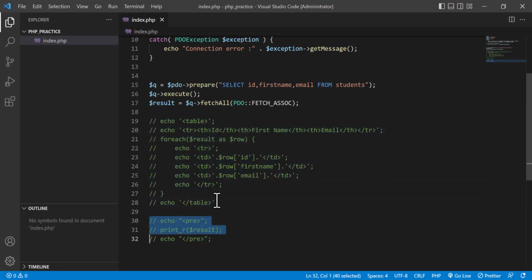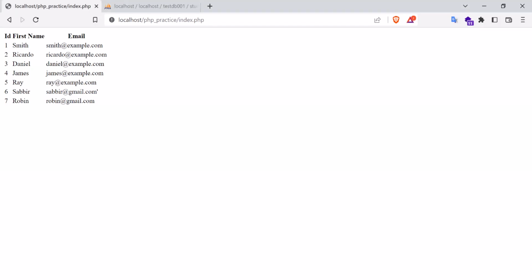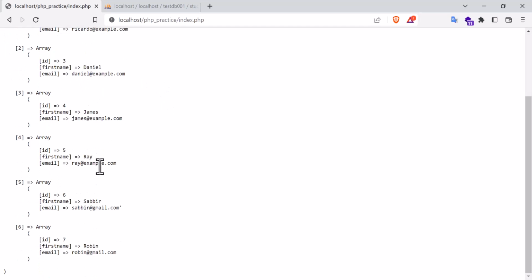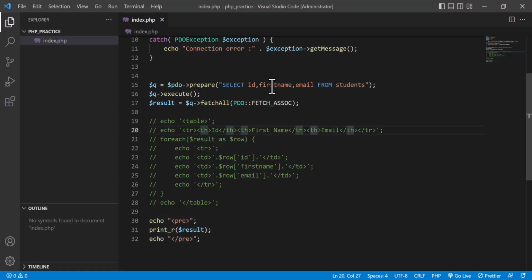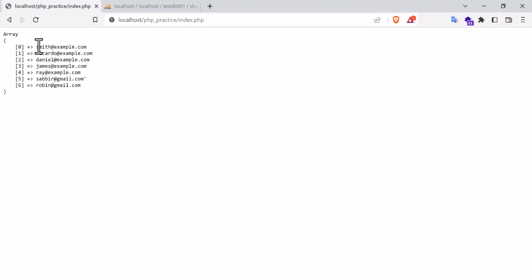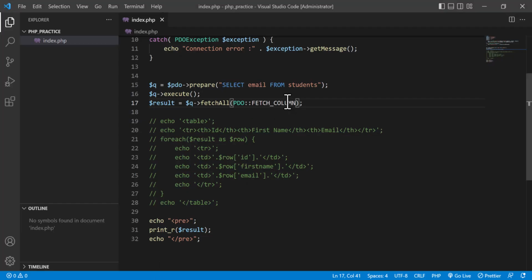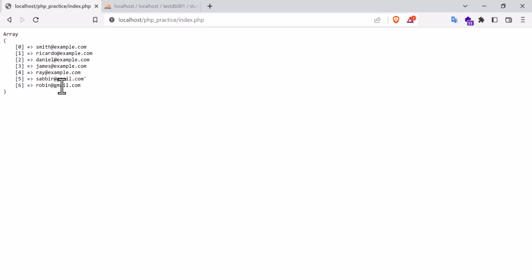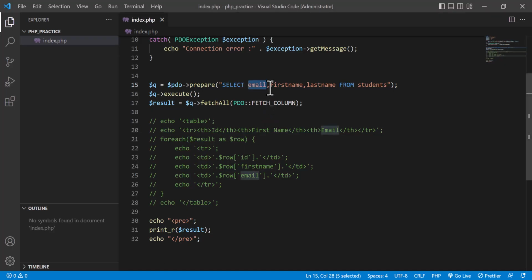So I hope you have understood fetchColumn, but I can show you in this way. You see that here is all the information, but I want to get the email, for example. Then if I use fetchColumn, what will happen? As I did not give any other thing, all the emails come here as a one-dimensional normal array. If you give other things here, email, then first name, then last name, those will not work because only the first column will be fetched. If you refresh, you will see that only the first column, that is email, is going to be retrieved.